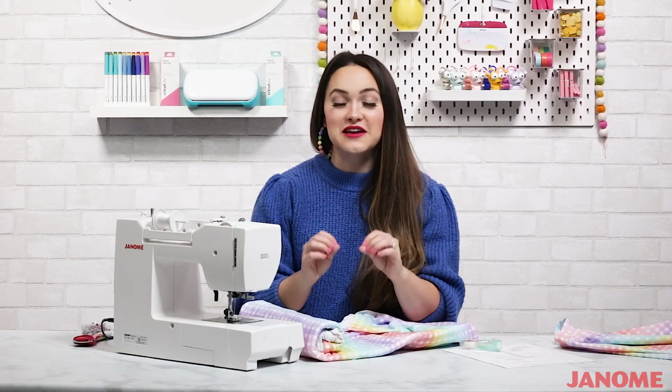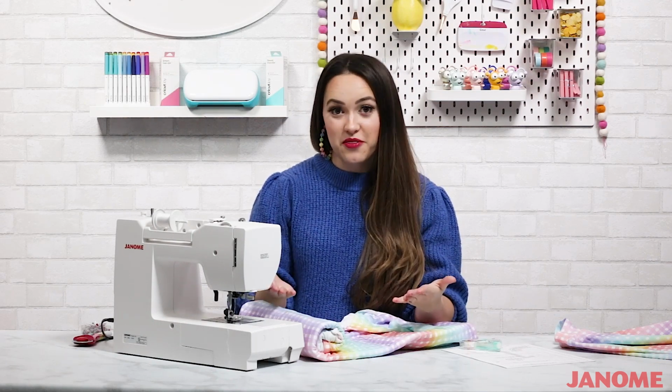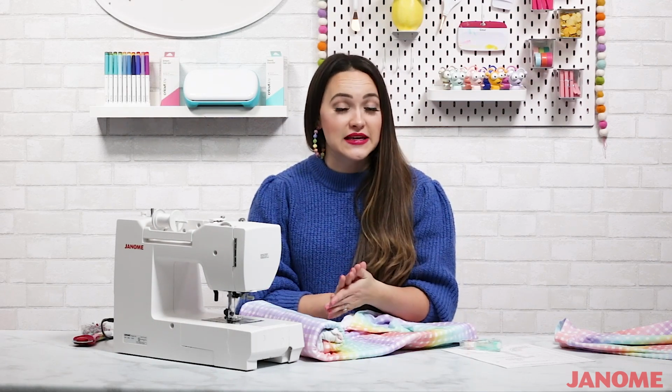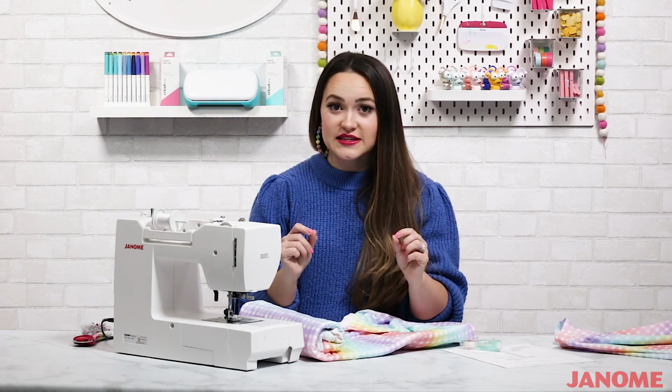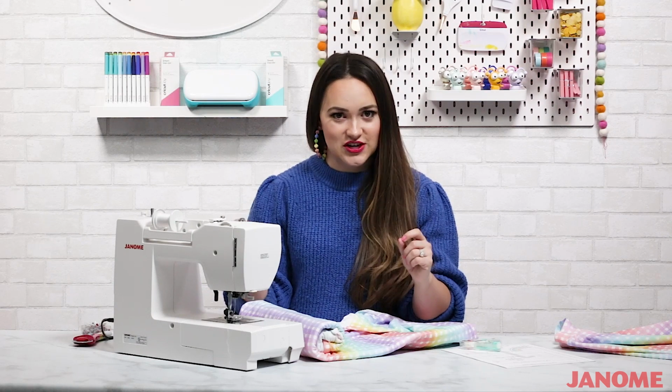Some other suitable fabrics that you could use for this pattern are double brush polyester, French terry, or even rayon spandex. Now, it is essential that you use a fabric with at least 50% stretch, especially on the waistband. If you're not sure what that means, take a 4-inch piece of fabric, stretch it. It should stretch to at least 6 inches.